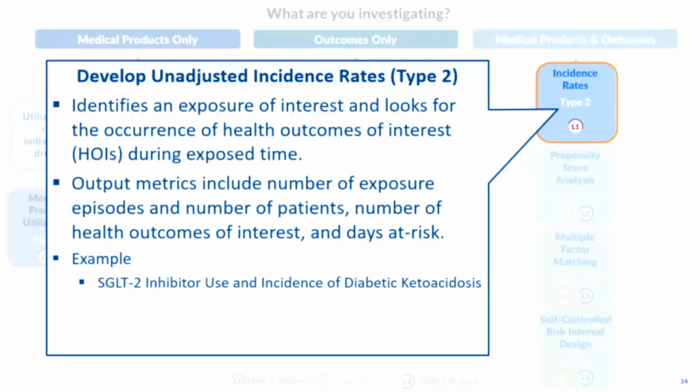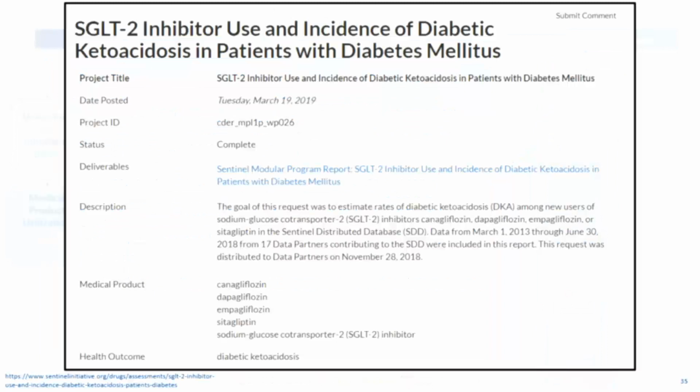And so we recently ran a query here as well, which we have posted to the website and which was utilized in an advisory committee meeting recently. And it was looking at SGLT2 inhibitors, which are a new class of anti-diabetic medications, and the rate of diabetic ketoacidosis, which is a well-known adverse event in type 1 diabetics, but has been shown to have happened in type 2 diabetics as well. And so information on this rate is available here. Again, it was used in an advisory committee to support potentially adding indications of interest for particular medical products, and this is the type of information that can be utilized when we look for an incidence rates query.